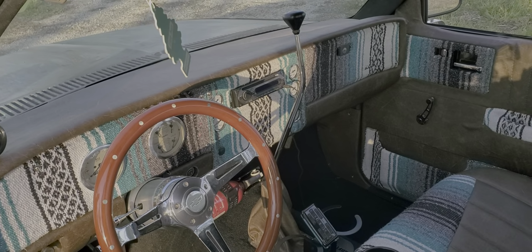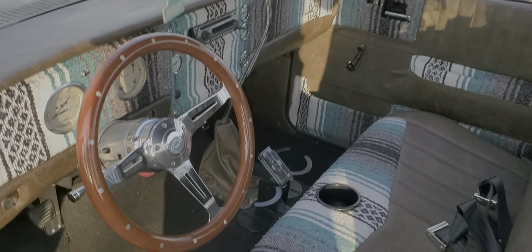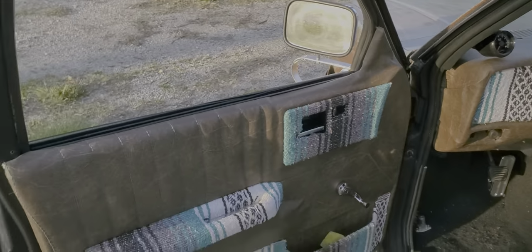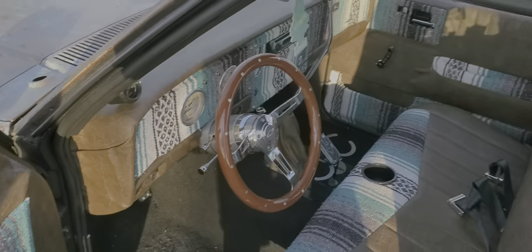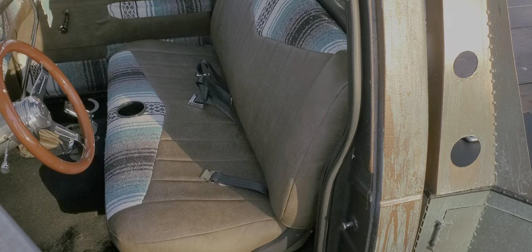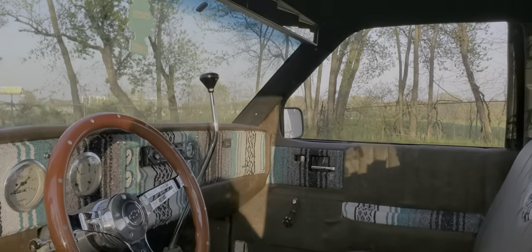This is a dash out of an 83 GMC S15. It's got a Lokar shifter on it, the Slam Specialties MC2 controller, fire extinguisher, Dolphin gauges. I wrap my door panels in leather. I wrapped the dash myself and shaved the ashtray, the defrost vents, and the speaker on top. I had a friend do the seat for me at First Class Upholstery out of Merriam, Kansas. Five panel wing mirror.